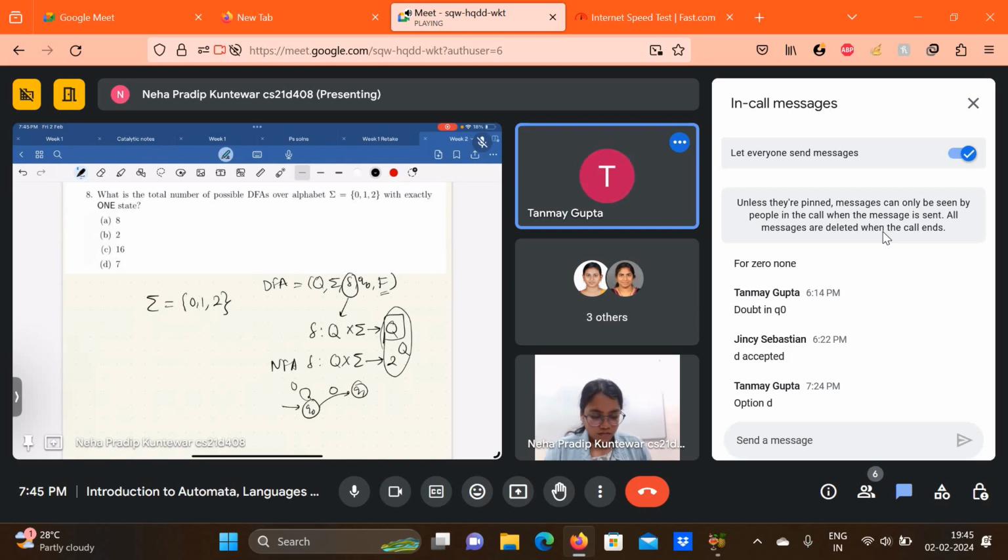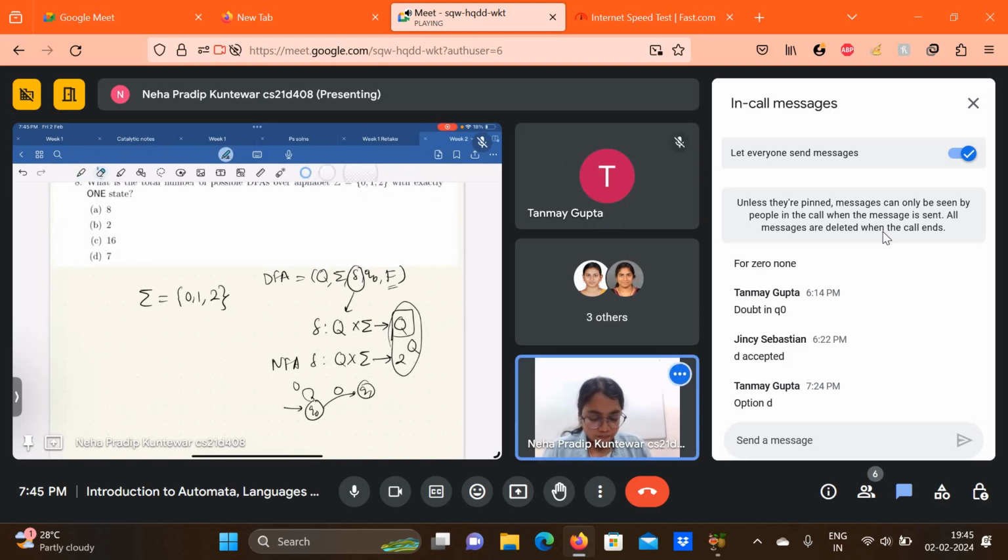So you understand NFA, right? Let's say in this example, you are at Q0, you see a 0, you can go to Q1, you can go to Q0. This is a valid NFA. It doesn't contain a final state, but that is fine, that is allowed.